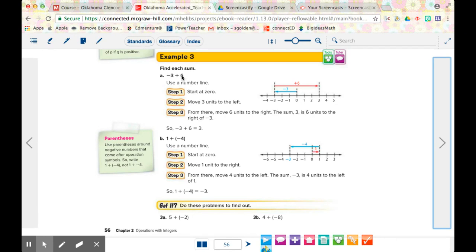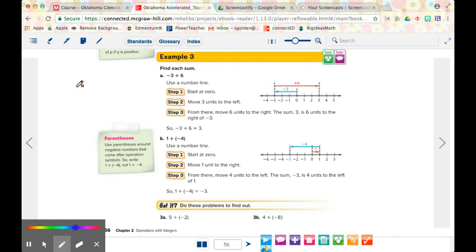So we're going to take the difference, which means you're going to look at each digit without the sign. So we have a 3 and a 6. We're not looking at positive or negative right now. We just have a 3 and a 6. You take the bigger one and subtract the smaller one from it. So we have 6 minus 3, and it's not because that's a -3. Okay, 6 minus 3 is 3.